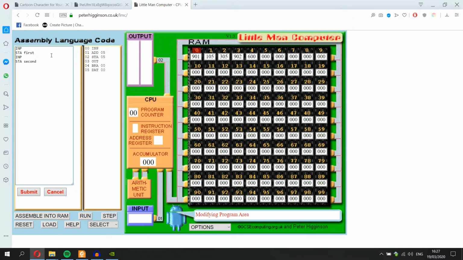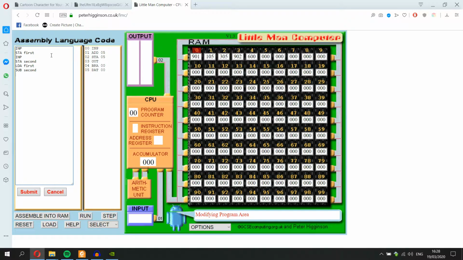Now, one way you could do this is think of it just as loading the first one. I load the first number and I subtract the second from it. So load the first number, subtract the second. So then the value from that will be in the accumulator. So that's subtraction.